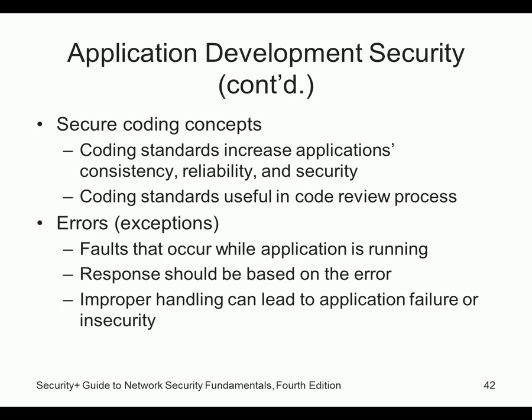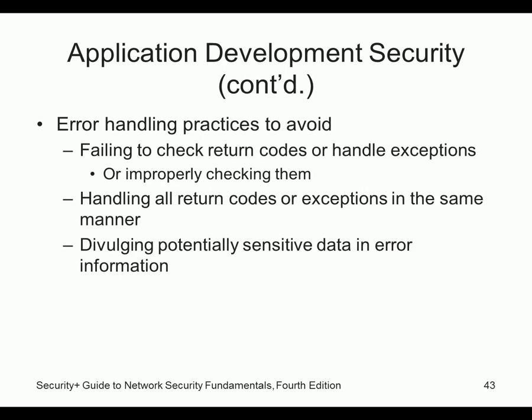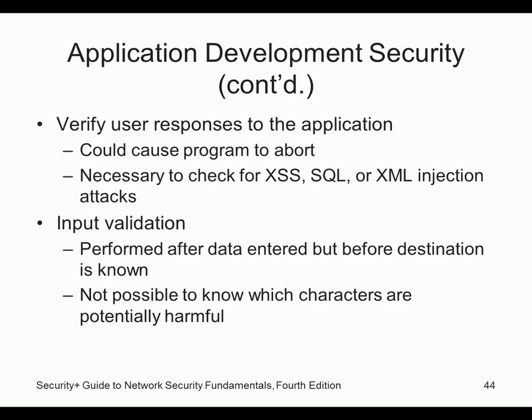Errors. What do you do when there's an error? Do you want the system to crash? We talked the other day about fail safe, or fail closed or fail open. That's something you need to look at with errors. What happens when you get an error? How do you handle that? It says failing to check return codes can be an issue. Divulging proprietary sensitive data in error information can be important as well. You don't want that to happen. So error handling is a big deal there.